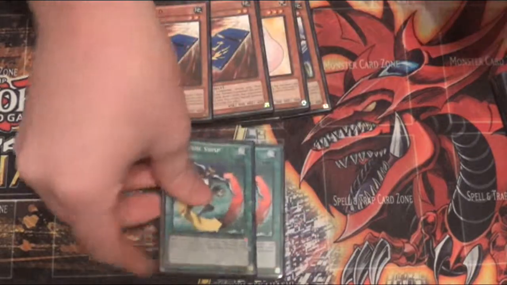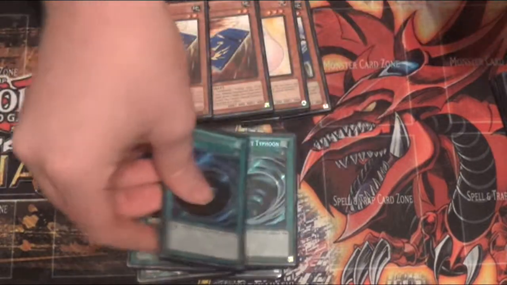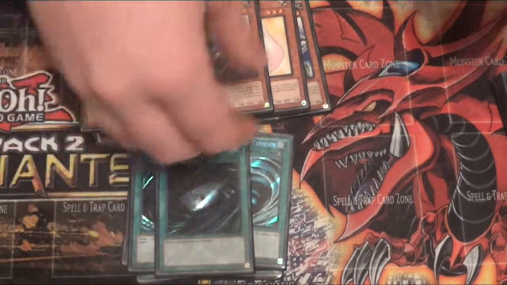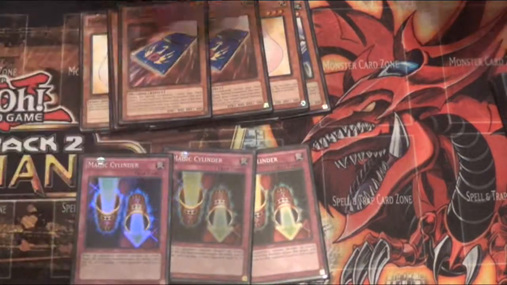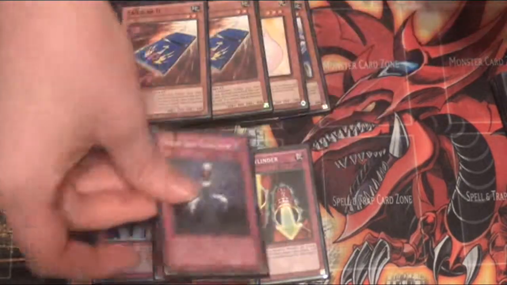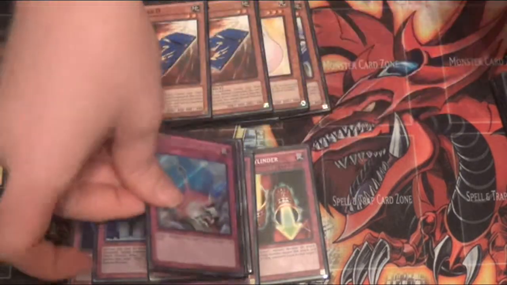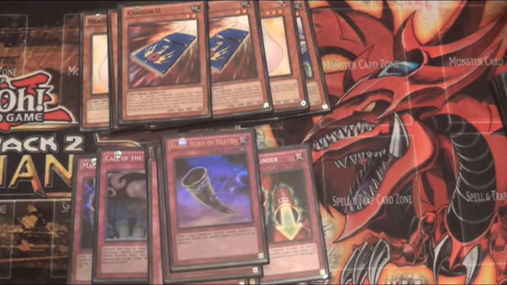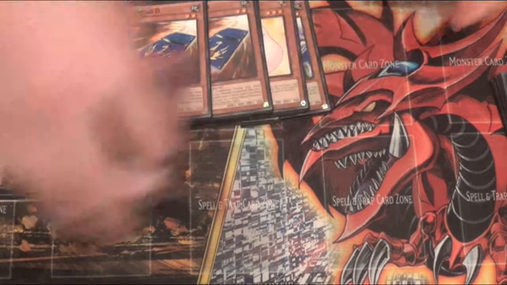Next, we've got 2 Creature Swaps, 2 Mystic Boxes, 2 MSTs, a Swords, and a Dark Hole. And finally, we've got 3 Magic Cylinders, 2 Call of the Haunteds, a Fiendish Chain, a Scrap Iron Scarecrow, very rare. I don't know how I got him. I only have 1 of him. 1 Compulsory, 1 Bottomless, 1 Mirror Force, and 1 Black Horn of Heaven. So that is the burn deck. Let's go through the monsters first.